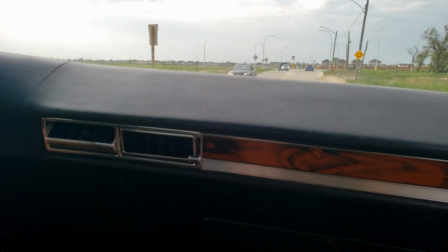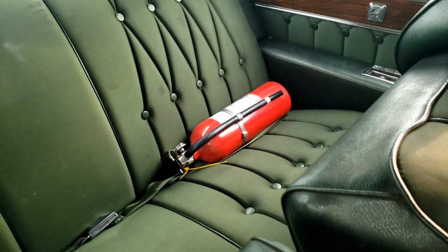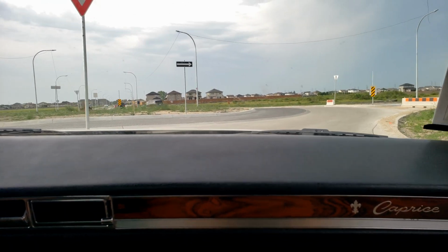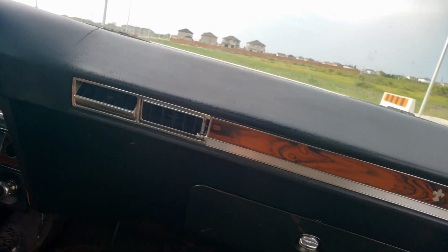Is that your roof tin or your trunk making that noise, or just exhaust? Hey, look, someone's prepared. Fire extinguisher. Yeah, I expected it to burn. See, this thing here should be able to spin the tires right around on this guy.